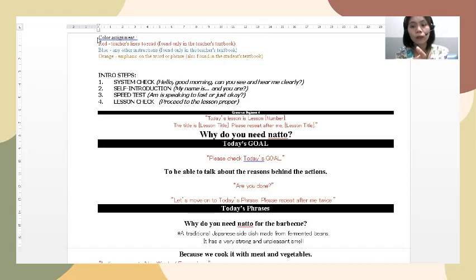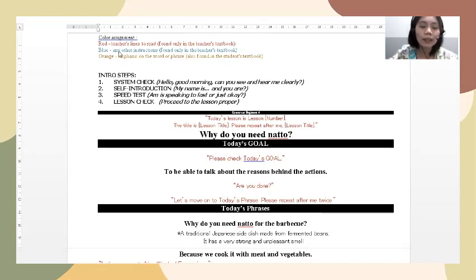Maybe you can open your textbook if you already have it, or you received the learning kit, so you can see it. And you can also add notes or edit it. Okay? For color assignment, red is the teacher's lines to read, found only in the teacher's textbook. This applies not only to the demo textbook. Even in an actual class with a student, the font you read as the teacher is red. So it's like a script. But you can also add some words in the lesson proper. Limited, slowly, precisely, and clear.